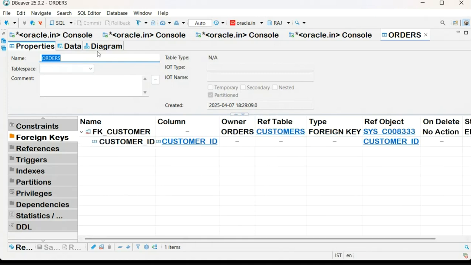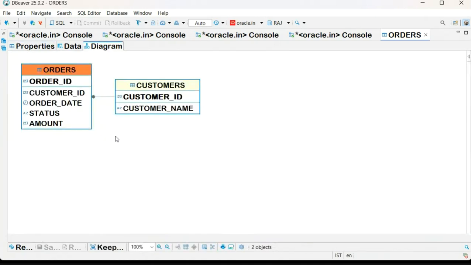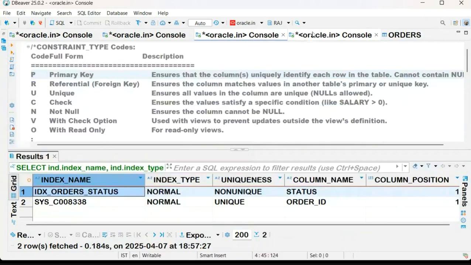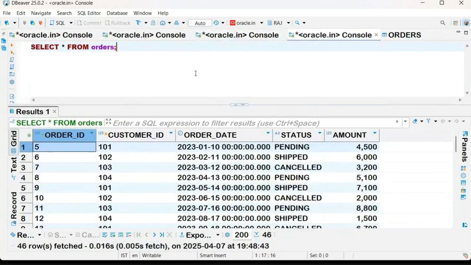All right, maybe if you want to see the ER diagram, you can see the ER diagram as well through the tool. Are you getting it? And then you can see the data as well, right? Through the application itself. Now, what is our agenda here? You need to copy the structure. Let me copy the structure without the data first, or maybe with the data. Now see, that table is available.